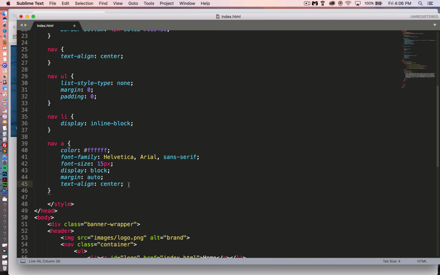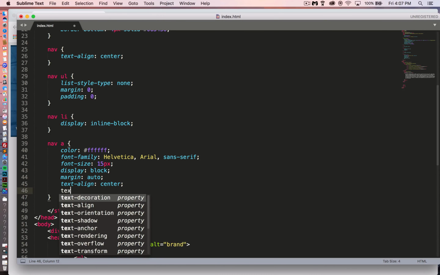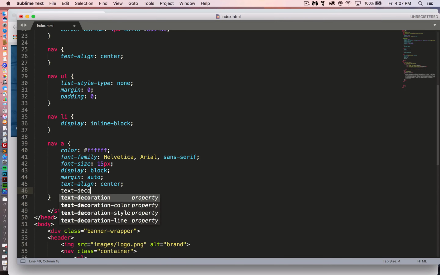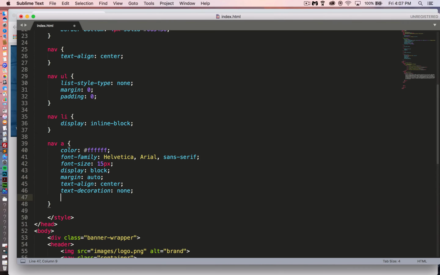Let's text-decoration none. I want to take the underline away. We'll add that back in for the hover state, but for the regular state I want to take the underline away. And let's text-transform it to make it all uppercase.